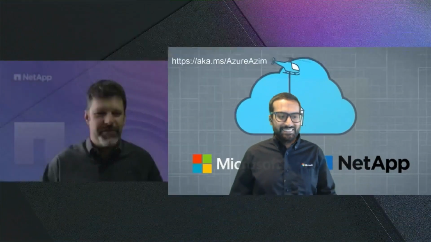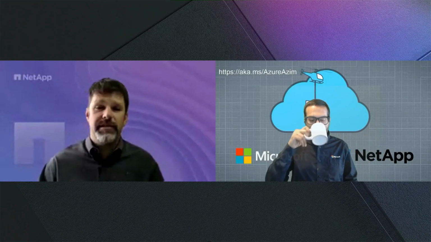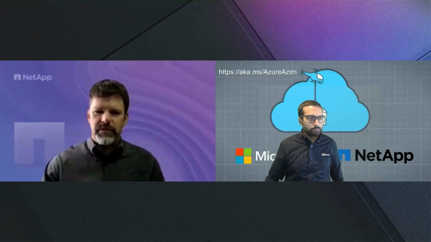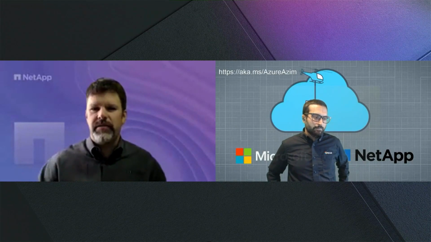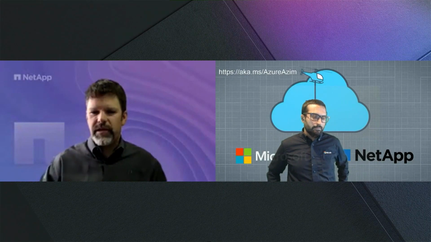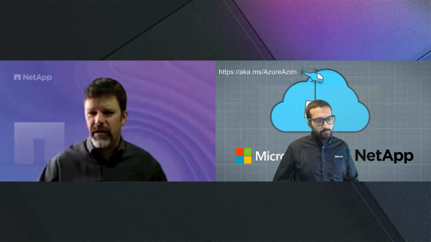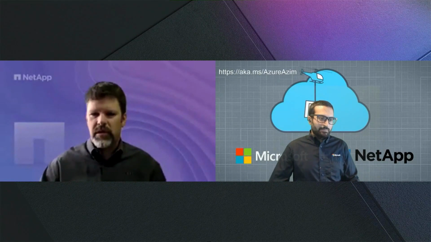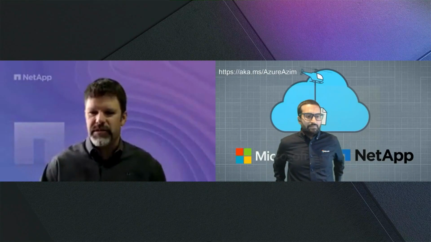Oh, that's awesome. Perfect. One other thing, getting into the IT side of this: with Azure NetApp Files, there are some availability scenarios that really impact the deployment architecture. Can you talk a little bit about how customers deploying these achieve a more resilient environment with Azure NetApp Files under the covers, versus another service?